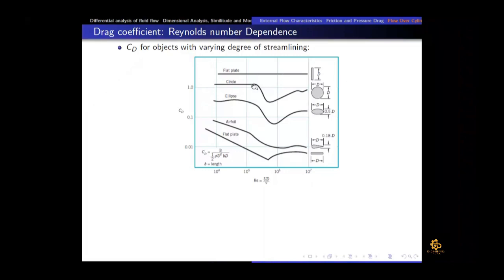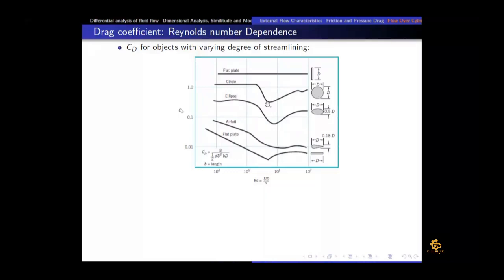So I hope you get this point, that there wouldn't be any dip in the CD graph due to turbulent separation delay, as in the case of the cylinder, right? Because the surface area available for the flow to remain attached, that is this top surface and bottom surface of the flat plate, is very small. So the flow would always be detached at this point, whether the flow is laminar or turbulent. And then this is the case for the circular cylinder, which I have explained in detail, where there is a dip because of the flow separation delay, because the flow becomes turbulent.